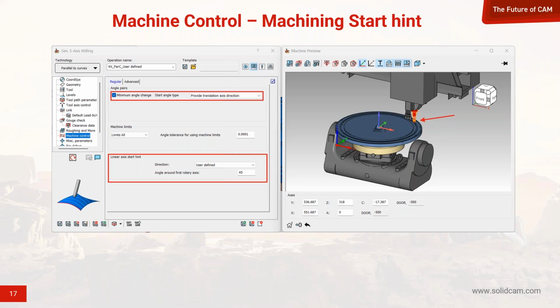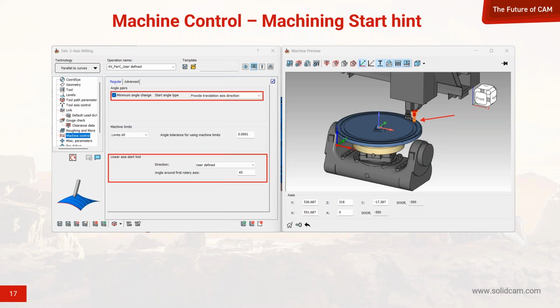So this helps SolidCAM's intelligent machine control algorithm to pick a start point that is within the valid machine kinematics. So you can choose a start hint using a linear axis. That will help the machine control algorithm to pick a valid solution within the machine kinematics.